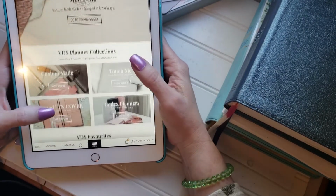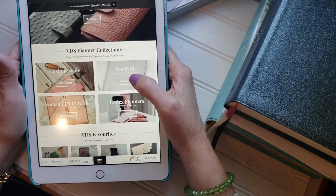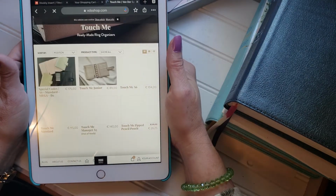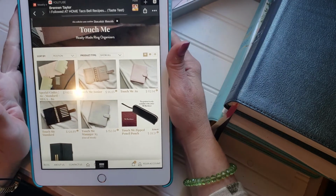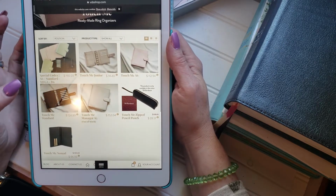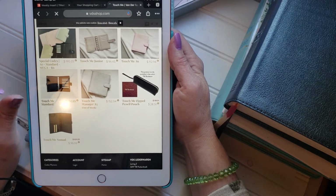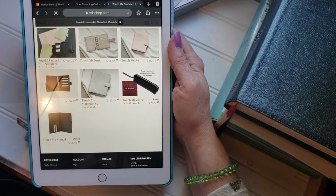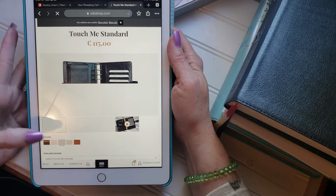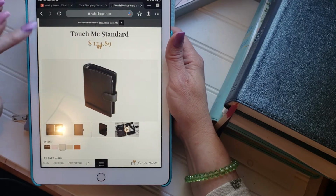Okay. So you can get one that's custom made, or you can get what they call a Touch Me, which is ready-made. Right now, they're ready-made designs. Now, these are shipped from the Netherlands. That is where they're made. They've been out of a lot of the ones that I really wanted. But the standard size for a ready-made one is $124.89. That's a standard size. And of course the color I wanted was sold out too.